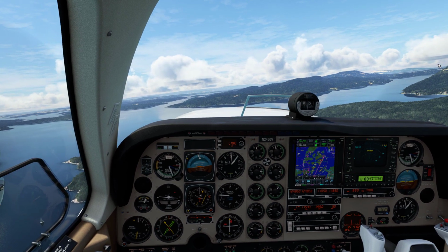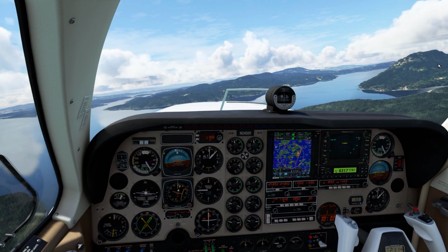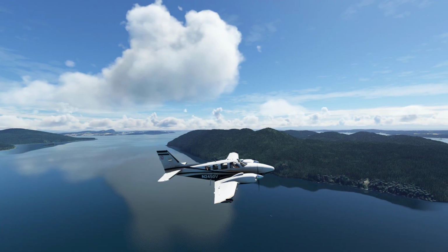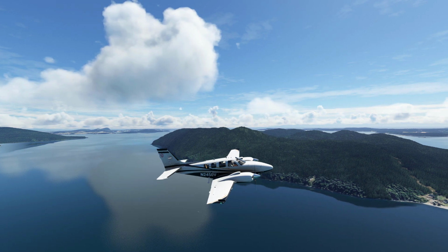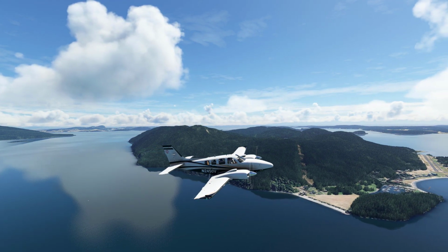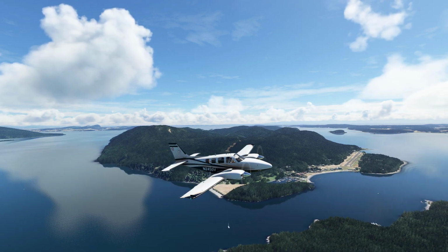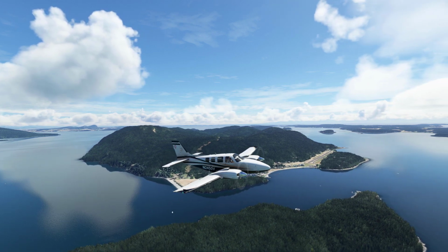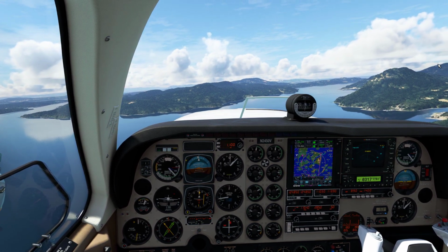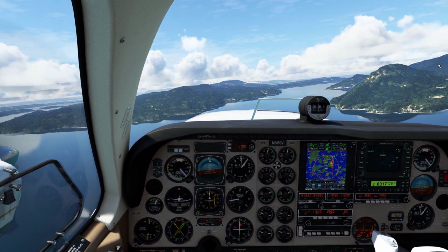Again, I'm coming back with our power a little bit. Start to decrease some of that airspeed. I'm going to come in with 1 notch of flaps right now. We will approach at about 85 knots.